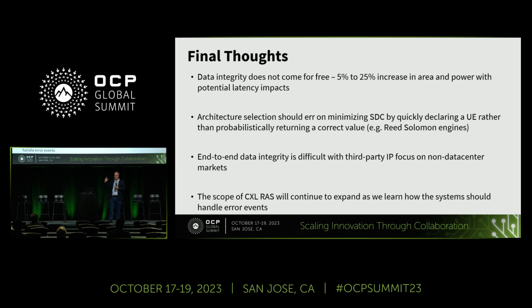I would argue, this is my thing, we should err on minimizing silent data corruption versus uncorrectable errors. So with Reed-Solomon error correction around DRAM, you're going to get cases where they have the best UE, uncorrectable error rate. But in doing so, they're taking a little bit of a hit on the SDC, where they're saying, well, when I do correct, I'll actually have a higher chance of giving you the wrong answer. And at scale, I would argue that's not a trade-off you want to make.